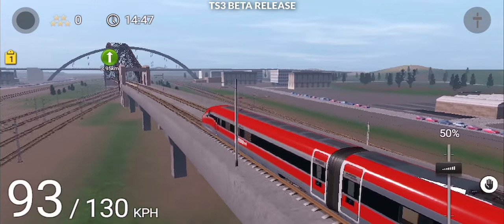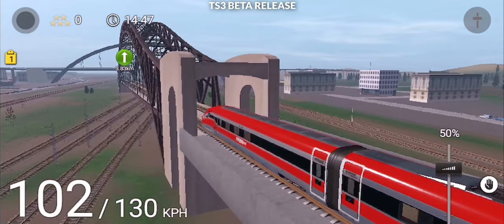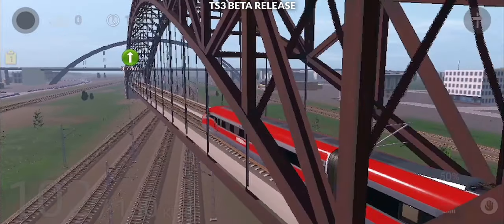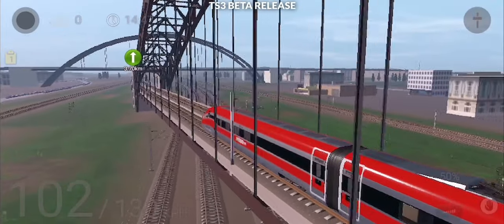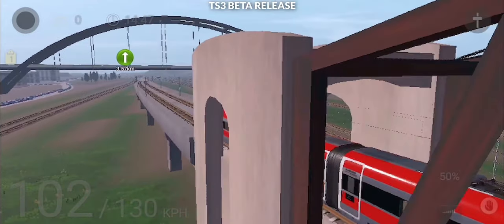I haven't had any real crashes on there. There's a few little things where mesh didn't actually load in. I was going through a tunnel, and the tunnel entrance didn't load in, and the inner wall didn't. The spline didn't actually load in.